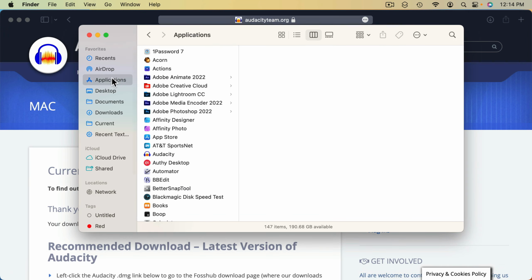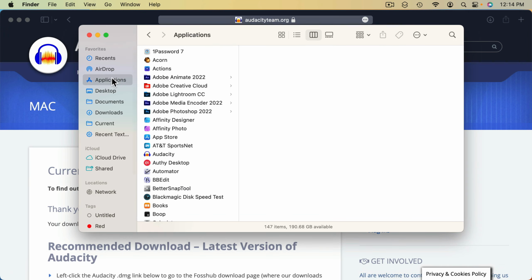If you think that's too easy, well, the reason it is so easy is because for years now Apple has encouraged developers to include everything the app needs inside the app itself. So in other words, don't install all sorts of things in separate places on your system like in the Library. That's why you saw all I needed to do to install Audacity was to drag it to the Applications folder. There was no installer that then put tons of support files in the Library folder, for instance. So by dragging it to the trash, I've uninstalled it. There's really nothing else for me to do.